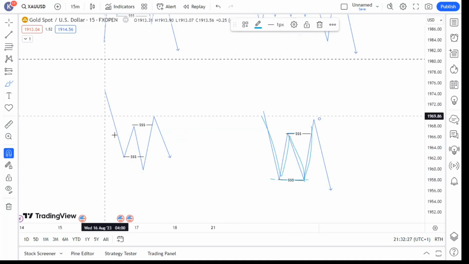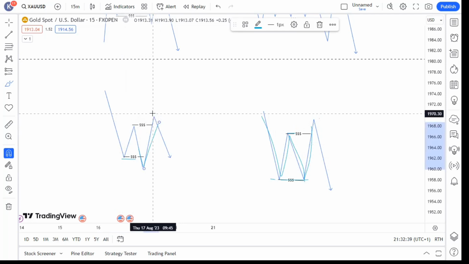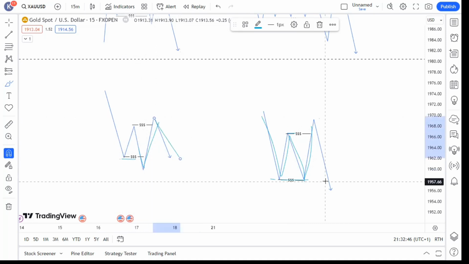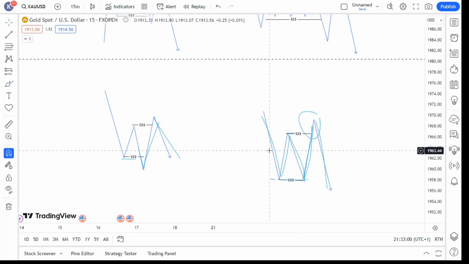Okay. Now you can see that in this setup, price grabbed sell side liquidity first. Price grabbed the liquidity below the previous low first, and then went to grab the buy side liquidity. So price went the original direction first, then went the wrong direction second, and then ended up moving the original direction. But in this setup, price went the wrong direction first. So when price goes the wrong direction first, you can actually look for entries to go in the original direction.